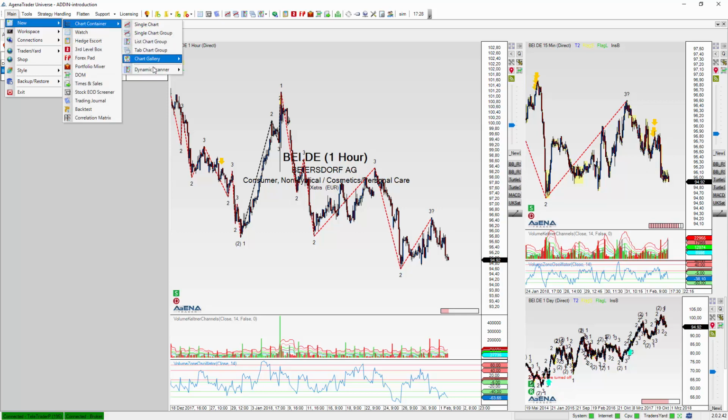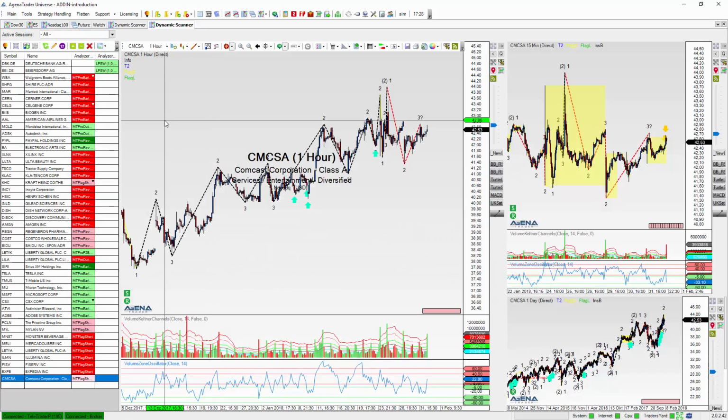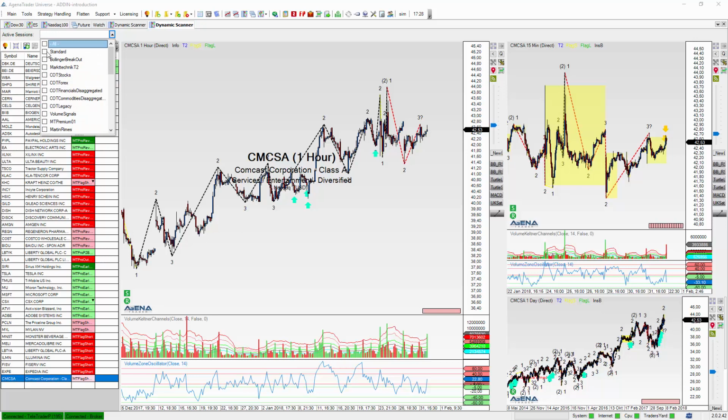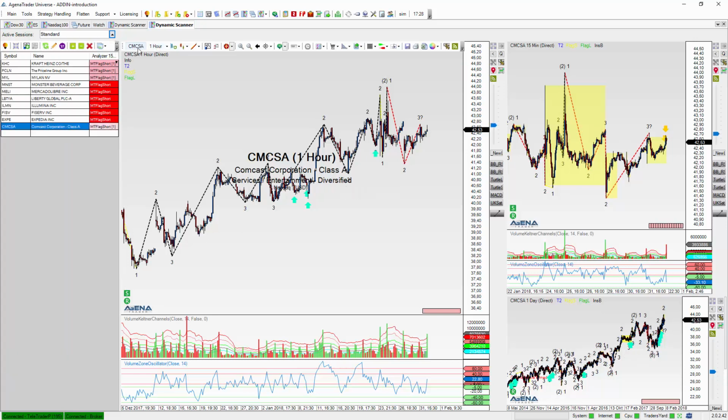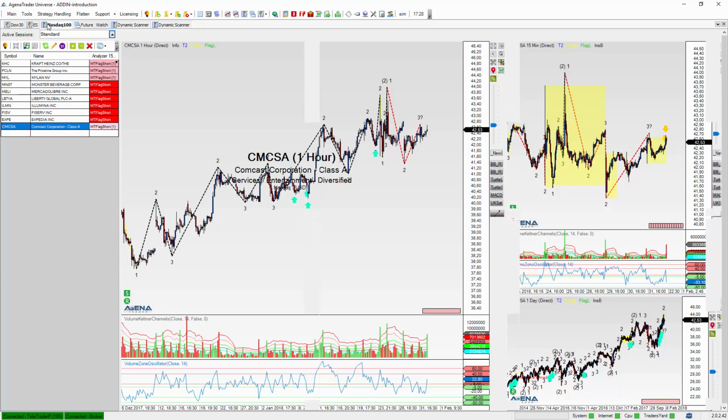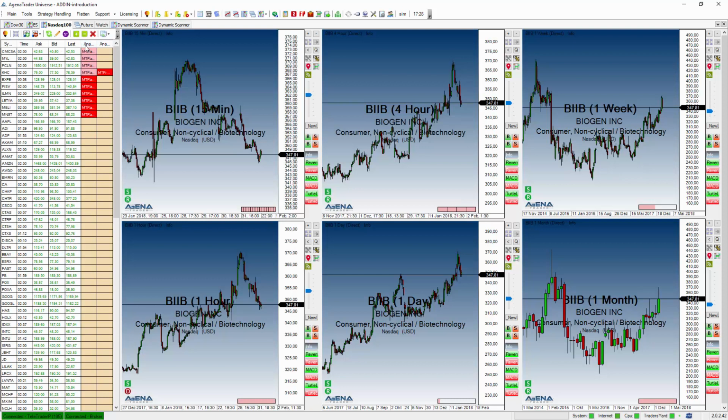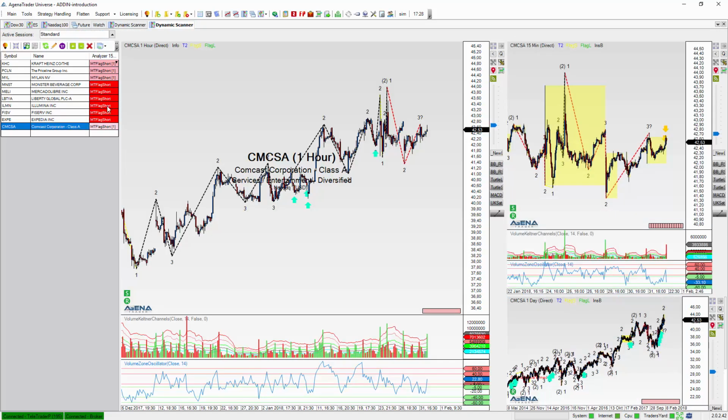Then I see, okay, let's open another DynamicScanner. And let's just go for standard, and it will only show me what the standard session basically is giving me, which was basically this left side column. As you can see, it shows me just that. In this way, you can really set up in the background a couple of scanners and just focus then on a DynamicScanner with your signals only, so you're not distracted by markets which anyway don't have any valid signal for you. And that's pretty much it about the scanner.